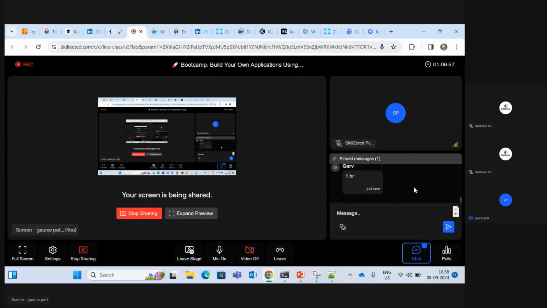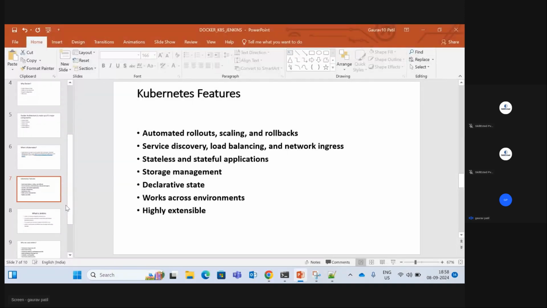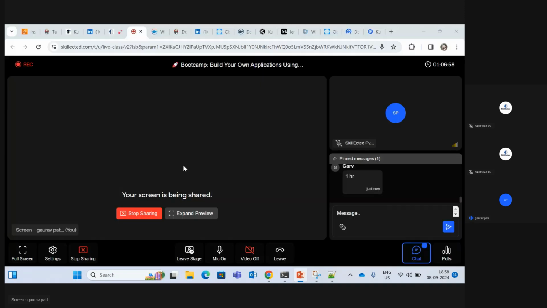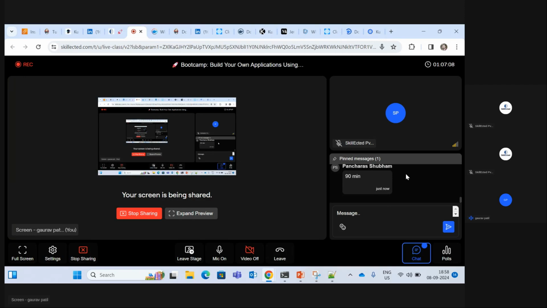Next, the third item I tried to explain is Jenkins. Okay, what is Jenkins? As a DevOps engineer, you should first know what CI/CD is. How many of you know CI/CD? Anybody can mention in the chat box the full form of CI/CD. What is CI? What is the meaning of CD?